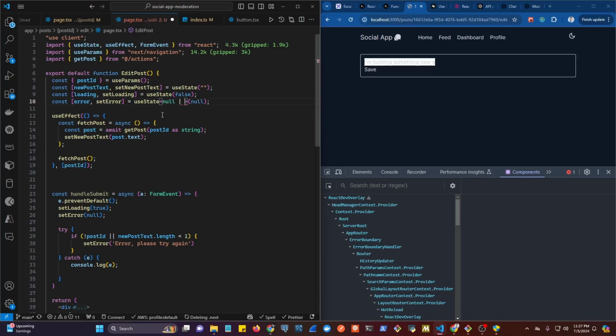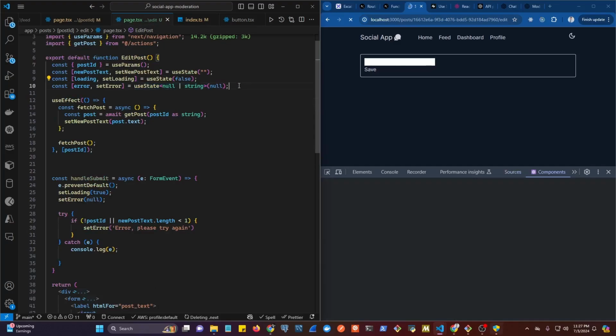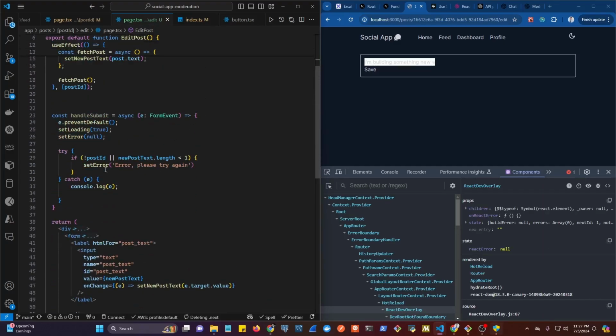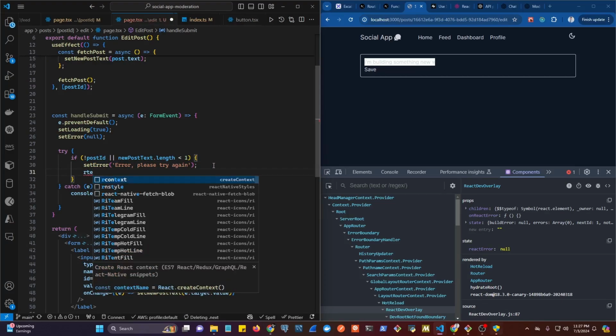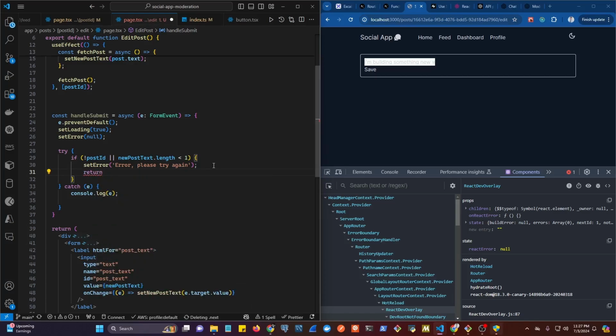Or a string. So basically our state could hold a null value or a string value, which is what we're setting here. And then we are going to return from here if there's an error, make sure we don't continue.